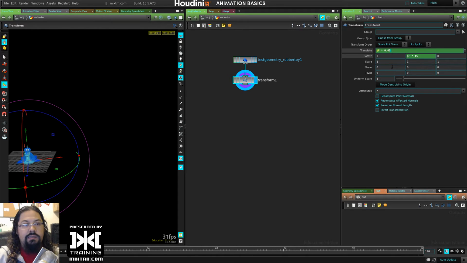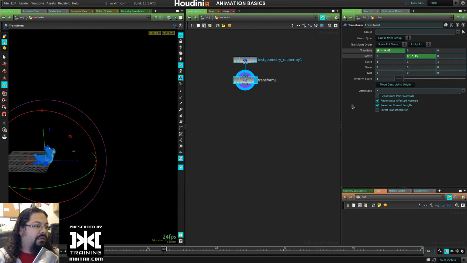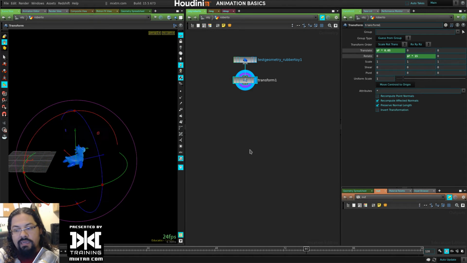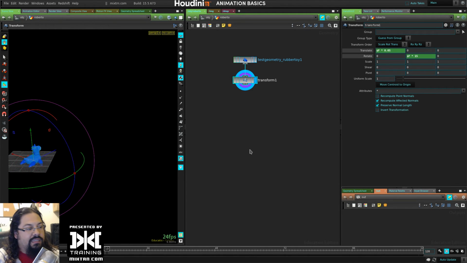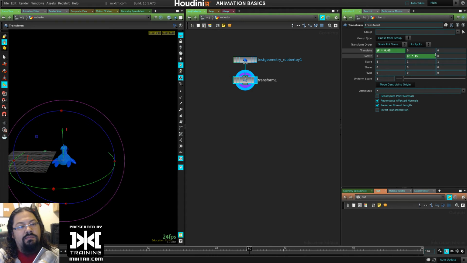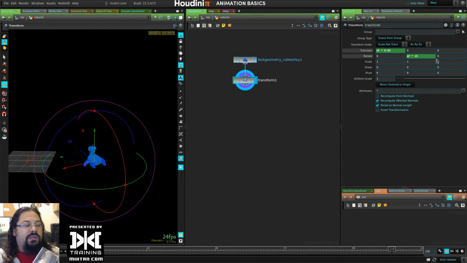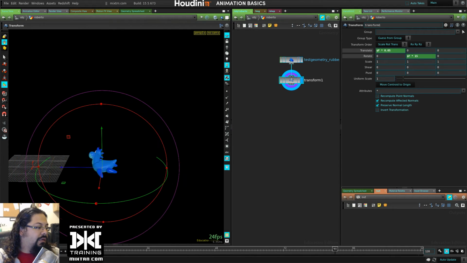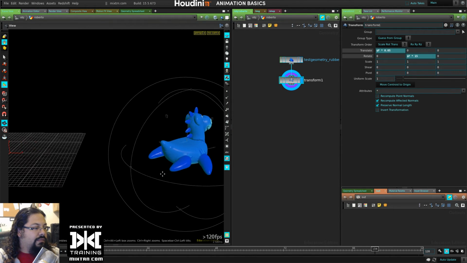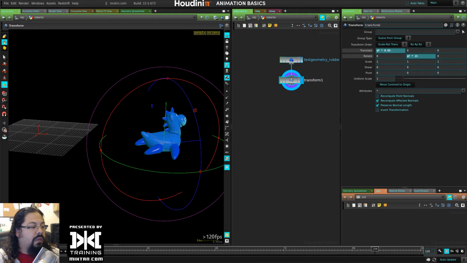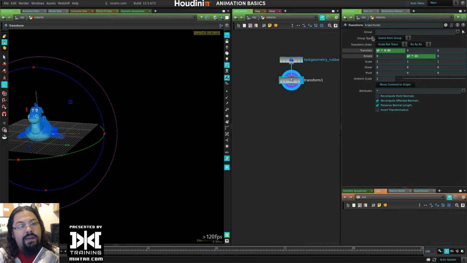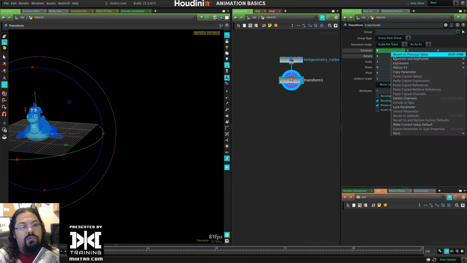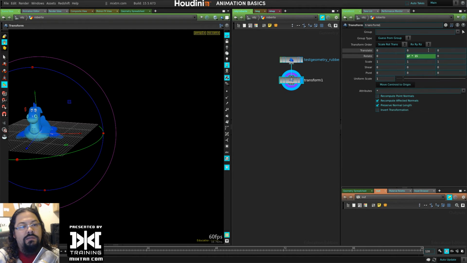This is really useful. If you want to do planets, and planets have to be rotating all the time, just put an expression, set your speed with some multiplication, and you are done. And it's going to be very simple to do. You can do more math things here, like let's remove this. Remove the channels.